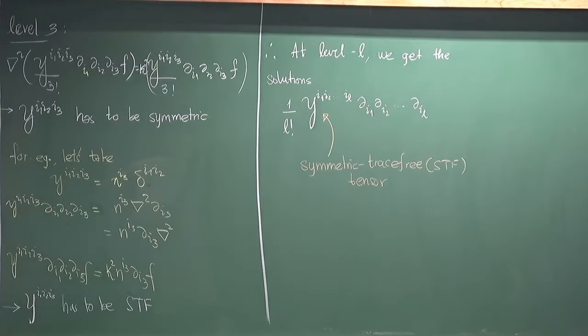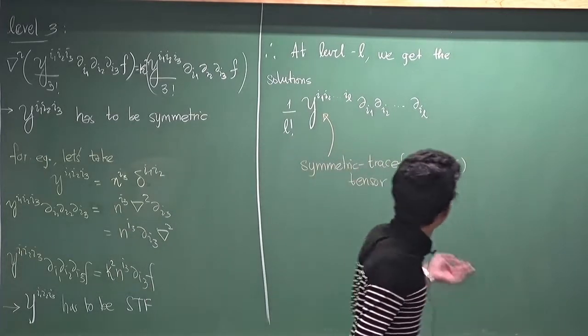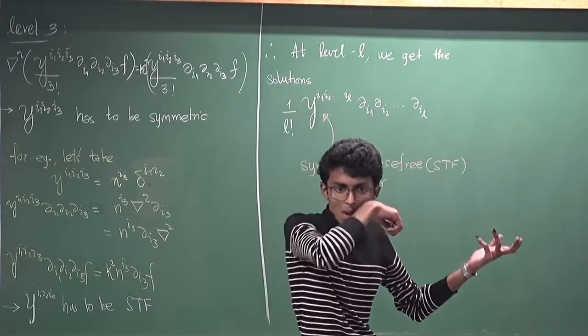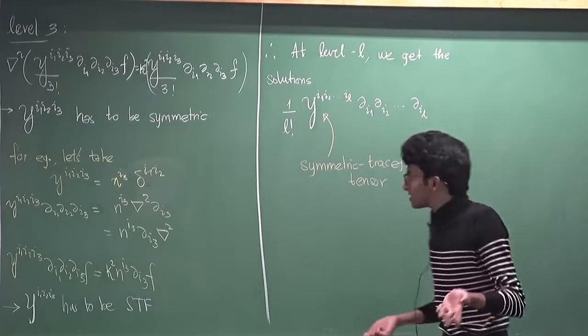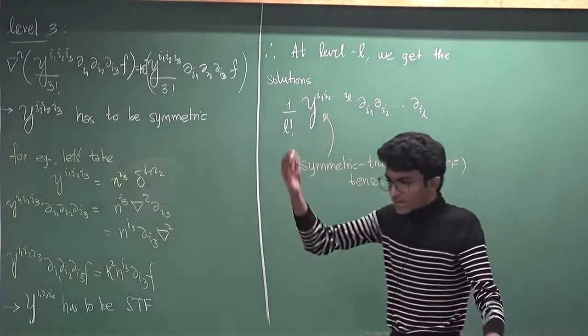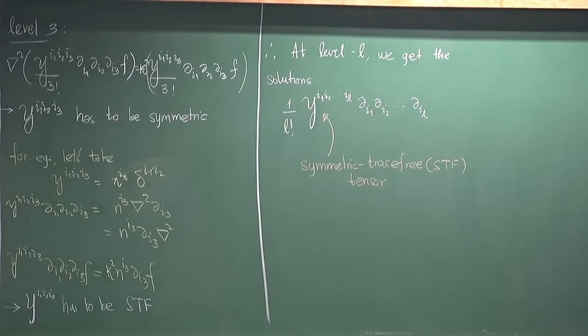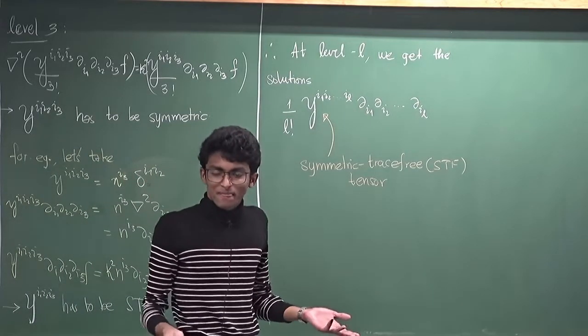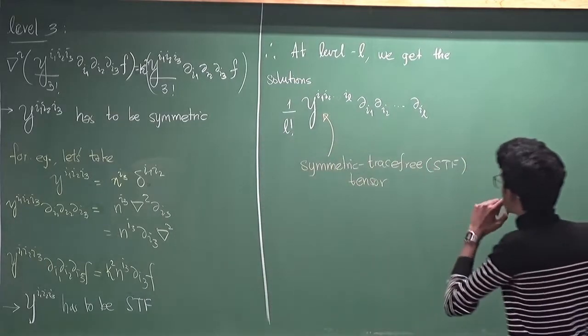Now all we need to do is to take the I naught, okay, and differentiate it, where the y is some arbitrary thing. Okay, so let's start differentiating. Now, still you might be very uneasy and you might say, oh, y is still arbitrary. I can choose y to be anything I want as long as it's symmetric trace free. That doesn't fix y to be something, right? That's not true. Okay, as we'll see. So let's start differentiating.